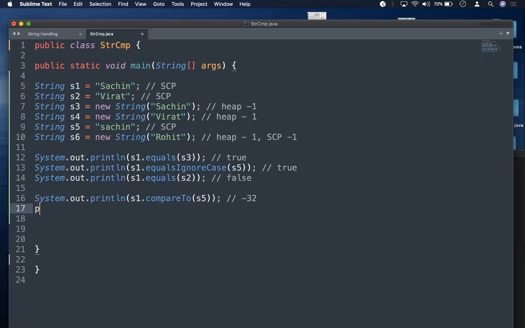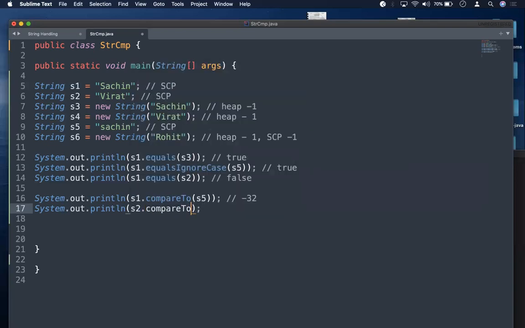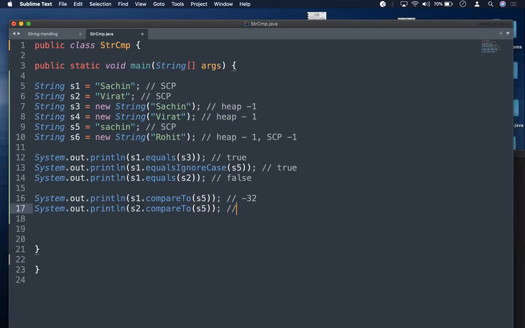Now the same thing in reverse: S2.compareTo(S5). Now what should happen? You are going to get 32 because S2 is bigger, so a positive number, right?